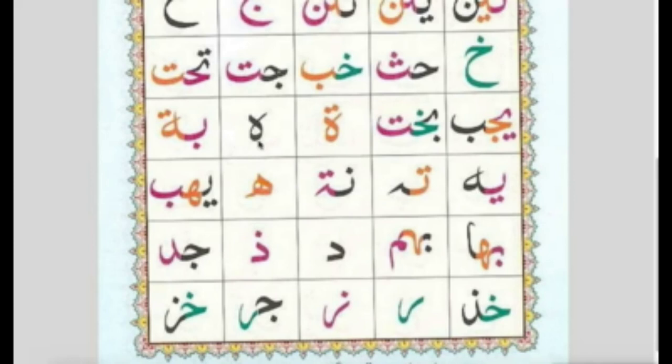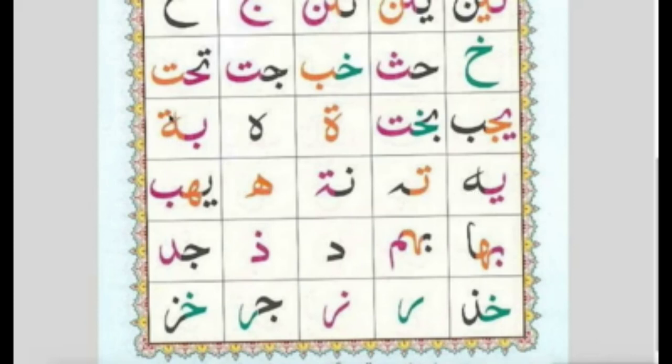Okay, from here you're going to learn ta and ha. This black letter is ha. But when ha has 2 dots on the top, like here in the first word, then it changes to ta. Remember again, this letter is ha, but when ha has 2 dots on the top, it is called ta. So this one is ta, and this one without dots is ha. Ba, ta. 1 dot in the bottom is ba, 2 dots on the top is ta. Ba, ta. 2 dots in the bottom is ya, and this one is ha.